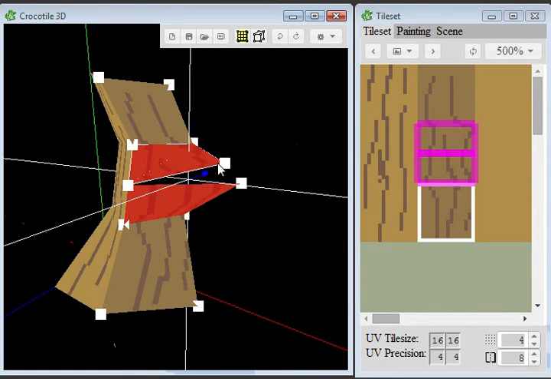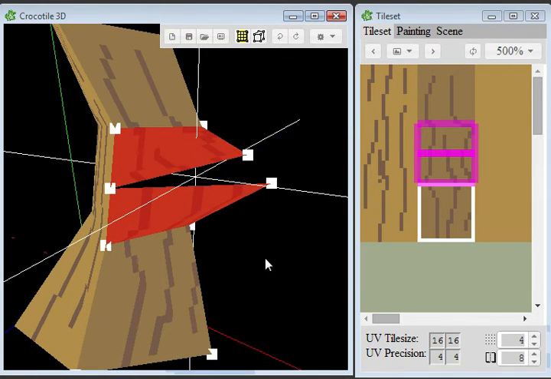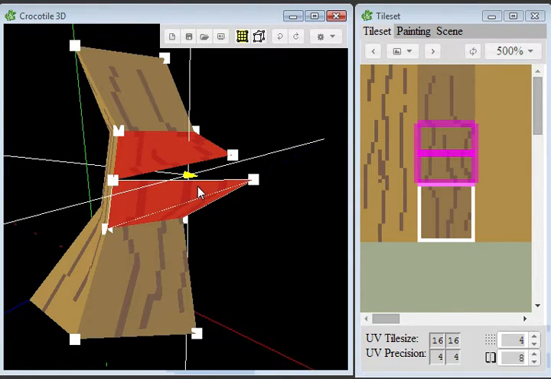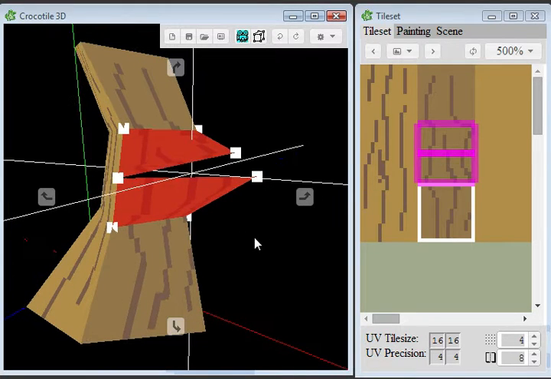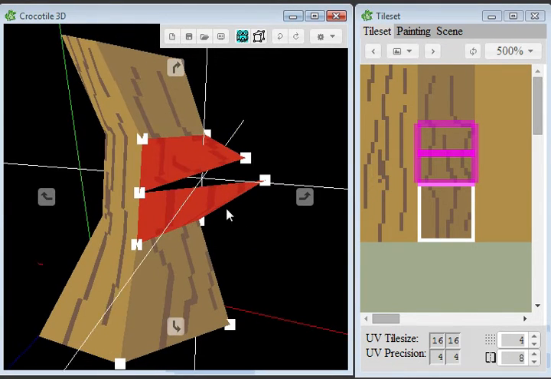Maybe in the future I could add the ability to combine the tiles together if the UVs match. It's kind of tricky if the UVs don't match, because then the UVs would have to get readjusted, and that might make things look weird if you combine tiles. Okay, so we did that. I don't know why.